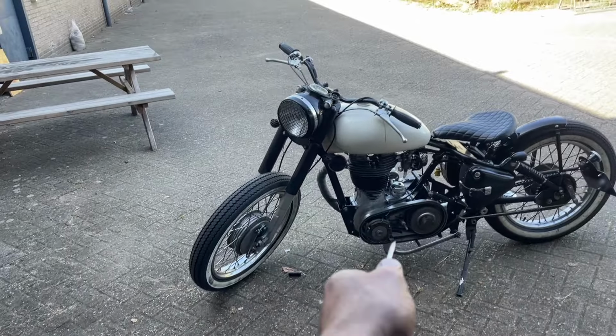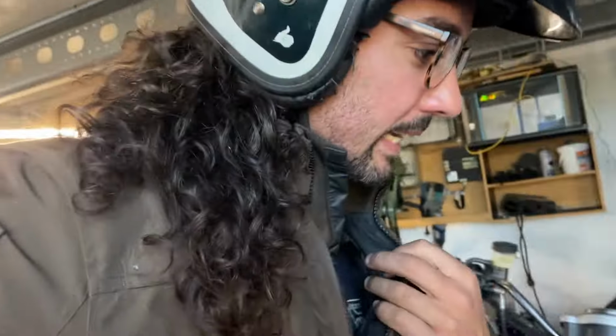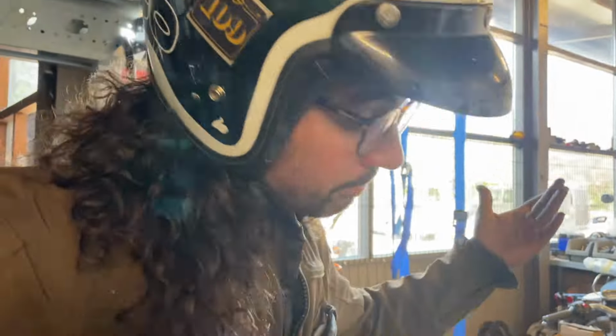Okay, let's put it back together and go for a test ride. Hey, like always, still living on the edge. My phone is almost dying. So, time to do a test ride with this one. It wasn't planned to do it today, but because I got the battery, I need to do it.